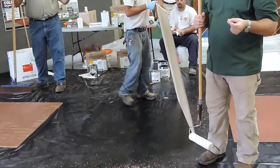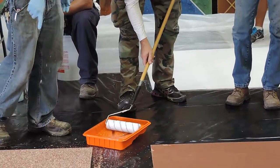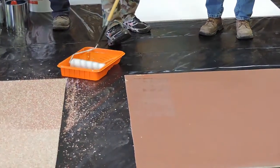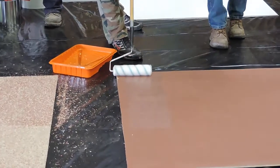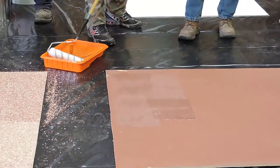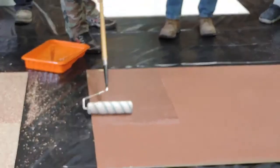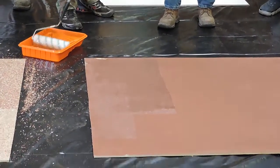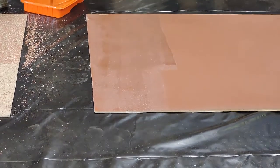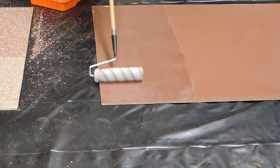It's an industrial strength, 100% solid epoxy. When rolling epoxy over quartz, you want to saturate the roller more because quartz soaks up a lot of sealer. When rolling over chips, roll off more on the grid to put it down thinner. You don't want to use a longer nap with epoxies.